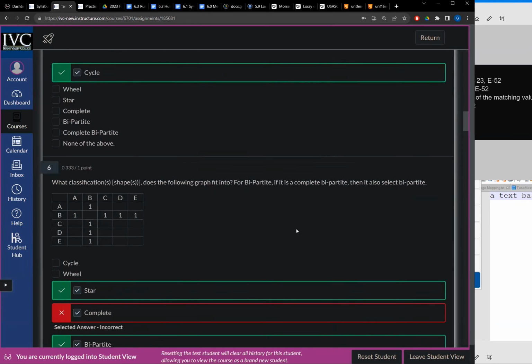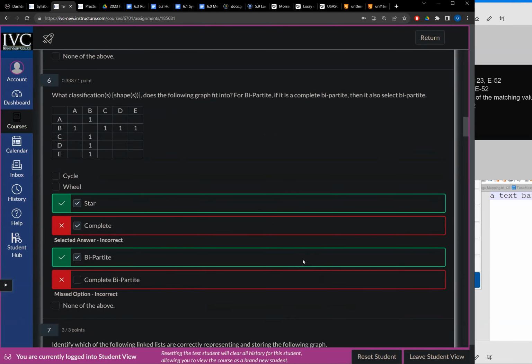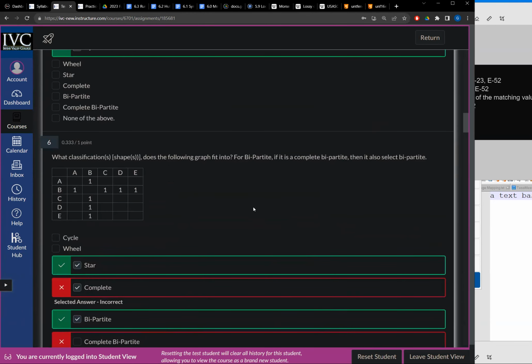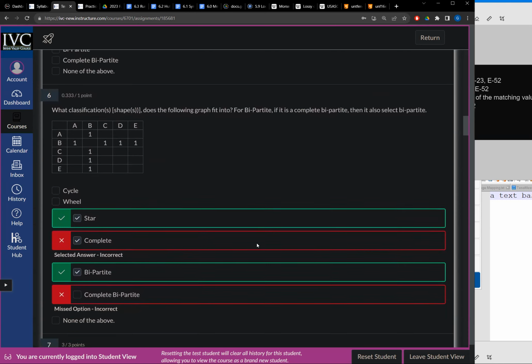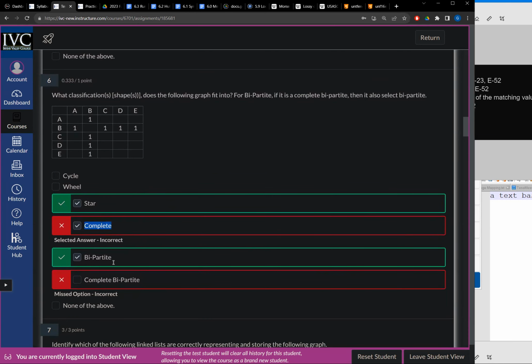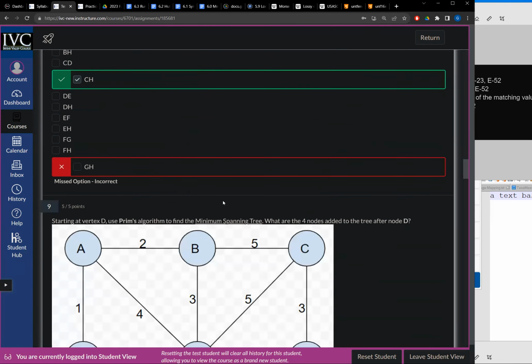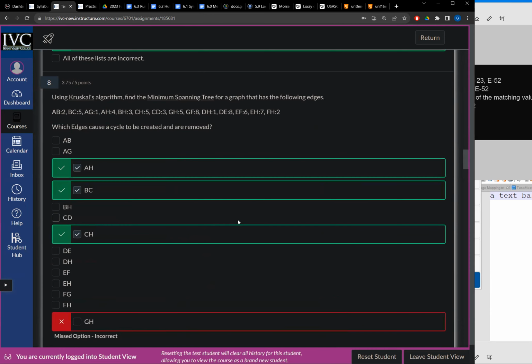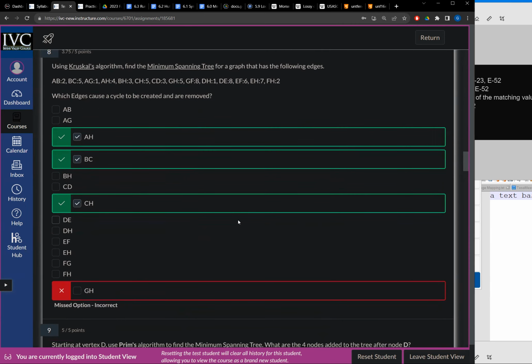Where's my key here? Oops, I clicked the wrong box there. It should have been complete bipartite. That was a misclick on my behalf. F5, yeah, I forgot to check that checkbox. Definitely knocked that 5 out. We got all the way up to 6.